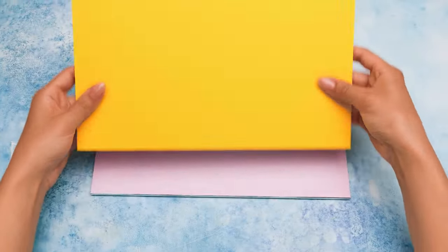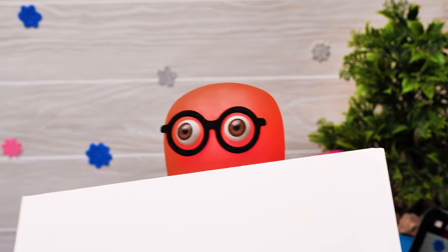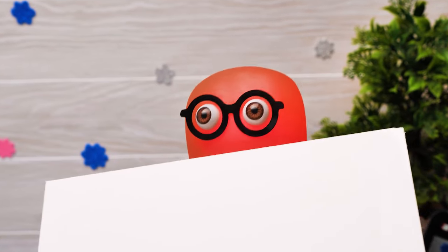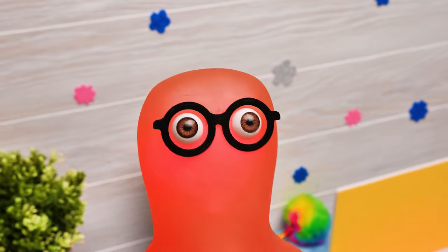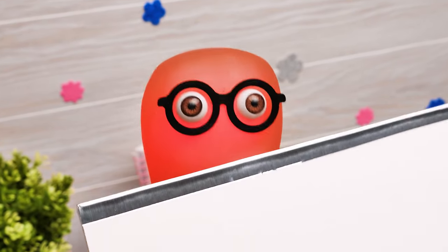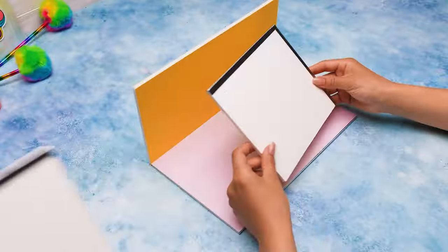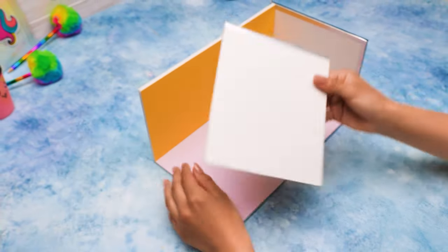Oh, nice color! And the backside of our organizer is in its place. Aha! If it has a backside, it might also have some other sides. Very well. Only these pieces need a slight adjustment. That's more like it. We need one more piece like this. So far it looks like she's making a box or something. Let's take a closer look. Yep, I was right. I mean, Sherlock Slimes was right.